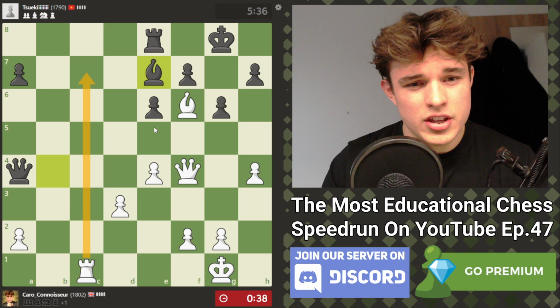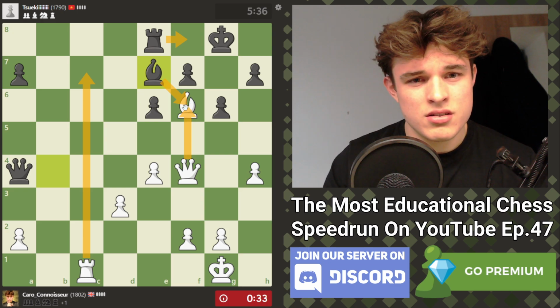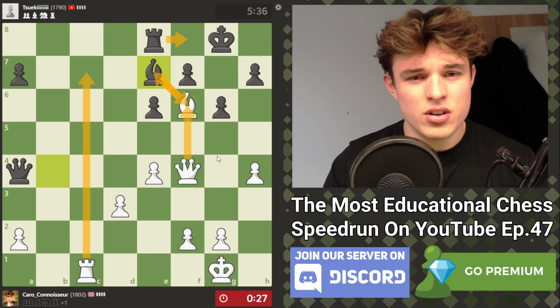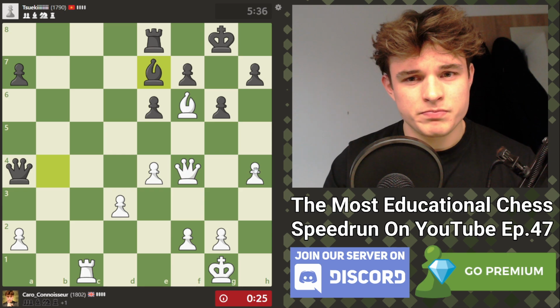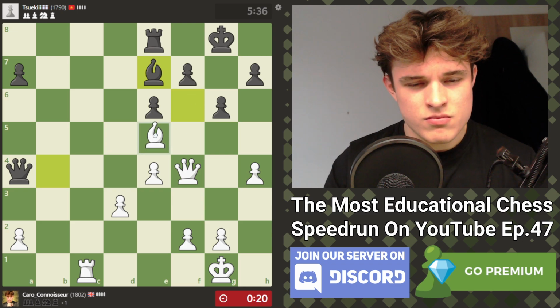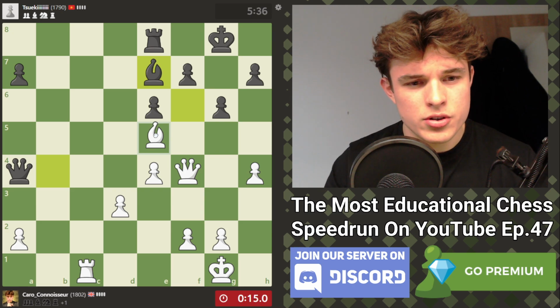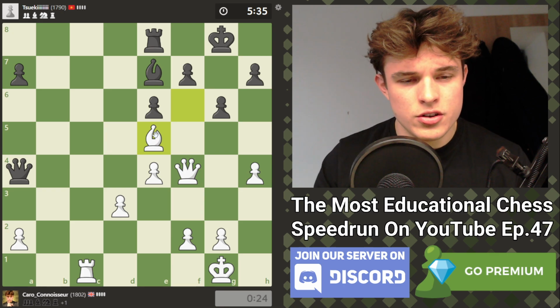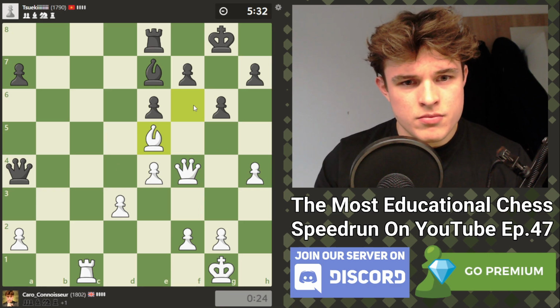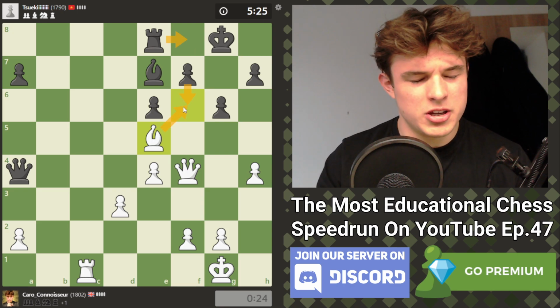Rook c7, going for the original plan. Take. Then there's rook f8. Queen e7. I'm not convinced. I think keeping the bishop on the board makes far more sense than trading it. If f6, that should be too weakening. I mean, we can take, but then rook f8 looks a bit complicated.